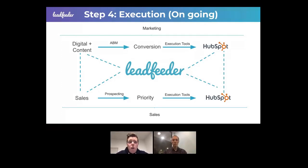So typically people would only start following up with companies when they know that they've actually done a hard conversion. So they've downloaded a white paper, they filled a form, or we've sent them something and they've somehow connected with us. With Leadfeeder, you're actually able to see those ones that haven't filled out a form, for example. But you're able to understand, okay, one of my total addressable market accounts has come to the website. Therefore, they must be interested in what we have to offer. There's some sort of interest there.